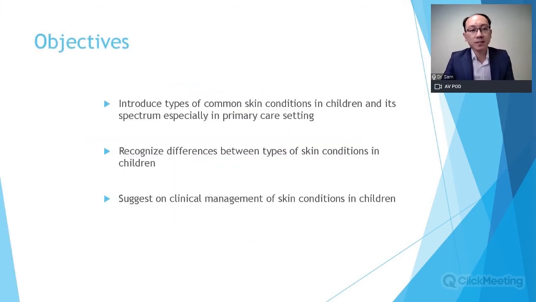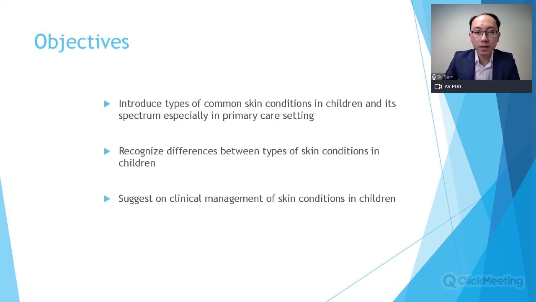So this is the outline and also the objective of our presentation today. First, I'd like to introduce the types of common skin conditions in children and their spectrum, especially in the primary care setting. I would also like to introduce the differences between the types of skin conditions in children, and suggest some of the clinical management of skin conditions in children.